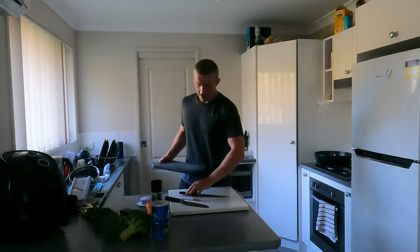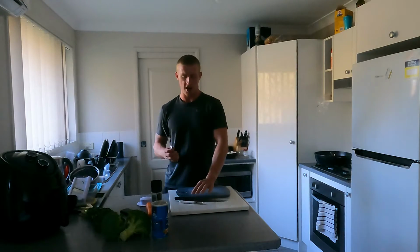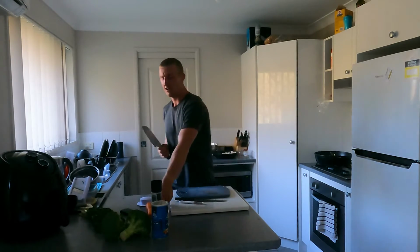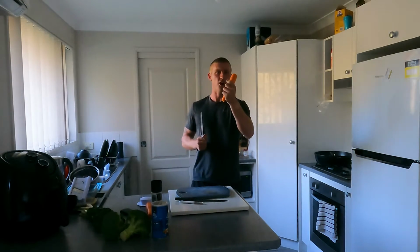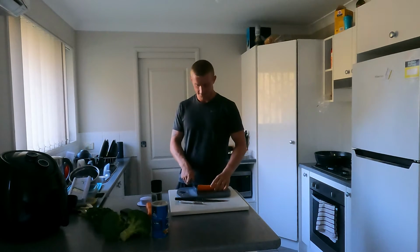Now we've got our chopping board back. We can get back to the carrots. Team, I've changed my knives for the carrots. I think that little fella won't handle the thickness, the girth of a carrot. So we've got the Big Betsy here to cut the carrot.